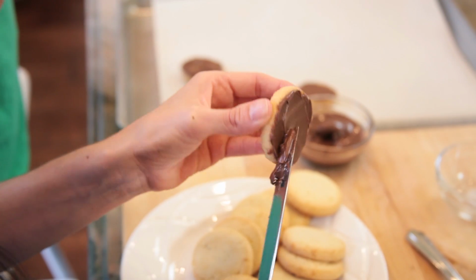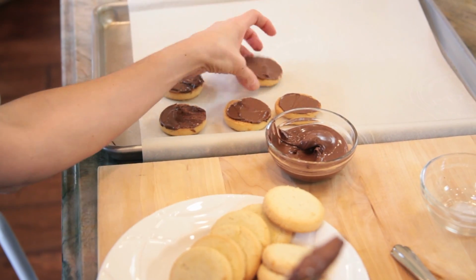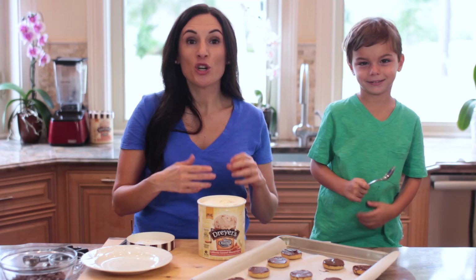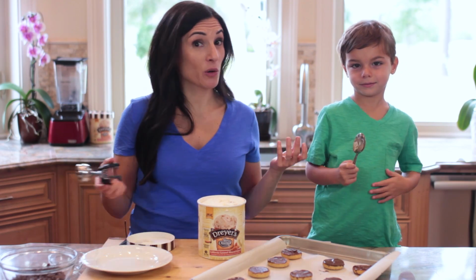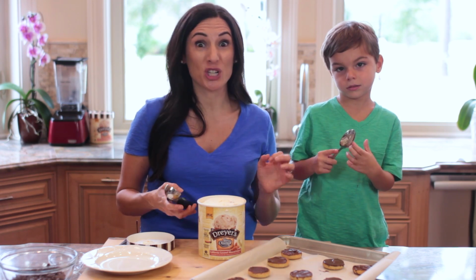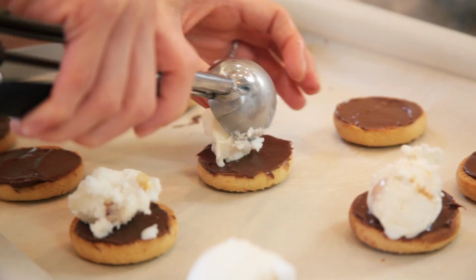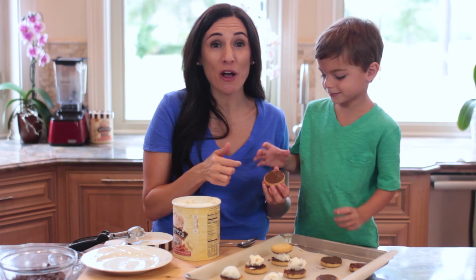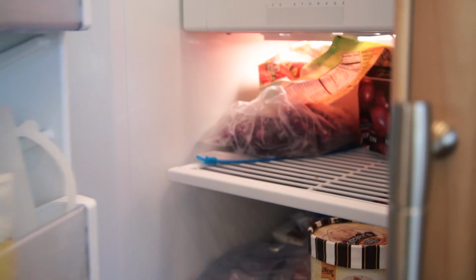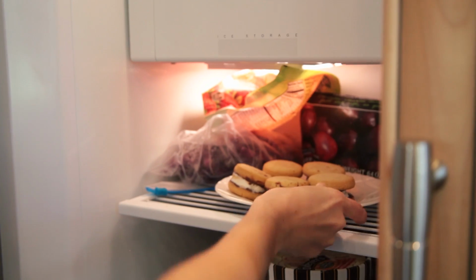Now that Gabriel and I are finished spreading the chocolate spread onto all the shortbread cookies, we're going to stuff these sandwiches with our ice cream. To stuff them, you can use a small cookie dough scoop, a melon baller, or a teaspoon to scoop out the ice cream onto each cookie. I like to work together with my kids to make this so they can help me make these super fast. Once we have the tray ready, you'll want to transfer it into the freezer immediately.